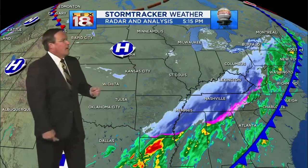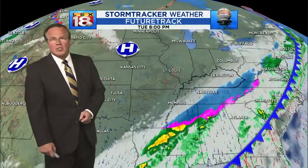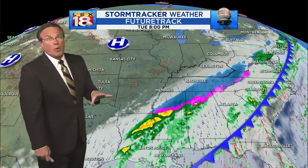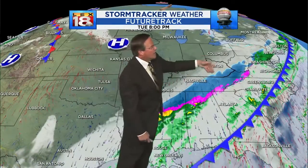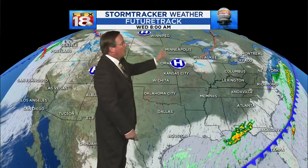That's a modified Arctic high coming in here, so it is dry. It is also seasonably cold. It's not brutal, but it's cold. FUTURETRACK from 8 o'clock. Again, the possibility of a few snow showers in the southeast. We're talking above a couple of thousand feet. You may indeed put a little something down. So traveling over Pine Mountain, Black Mountain, you may run into something.